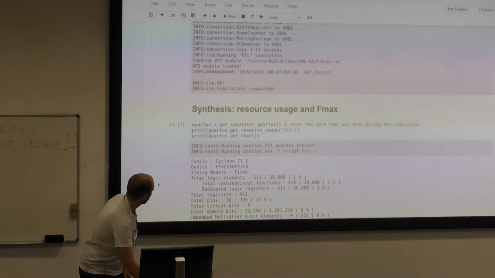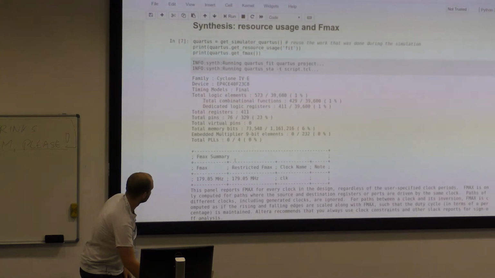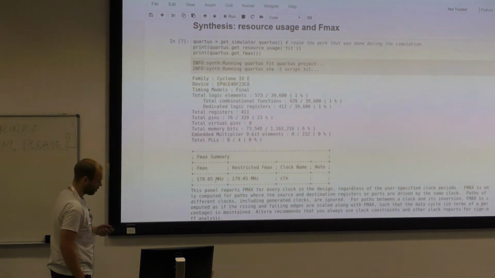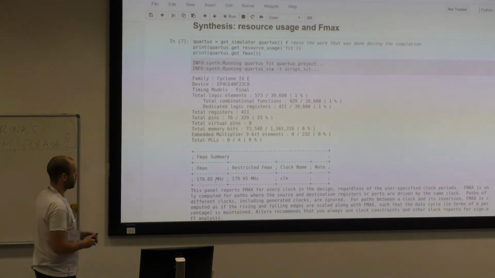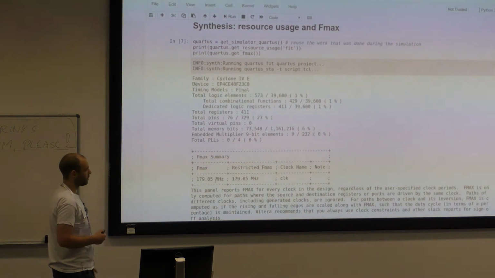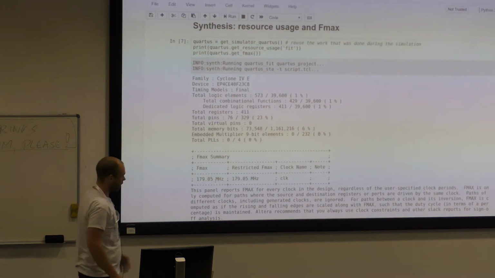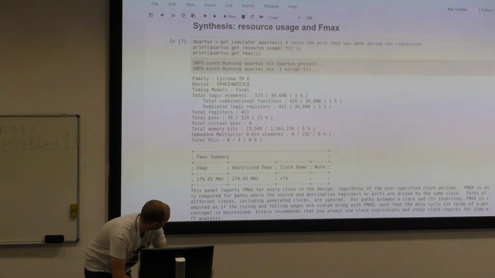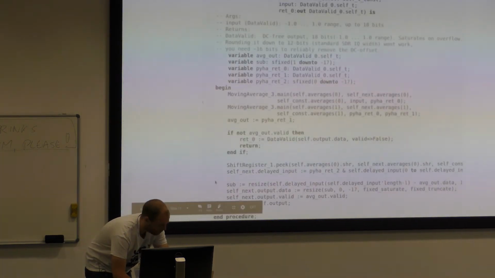And also I have integration to run synthesis and see what's up with your maximum clock rate. It's pretty good. All the stuff is going to the block RAM. That's what we want. Clock speed is pretty good for this device. So I have quite a lot of these notebooks in my GitHub. So if you are interested, take a look.